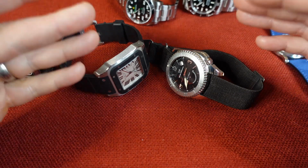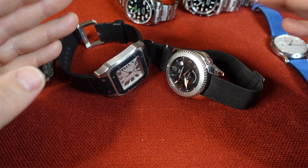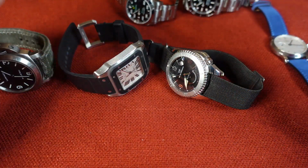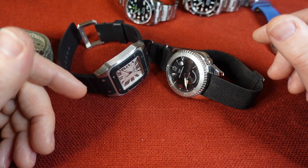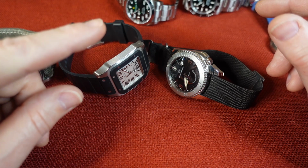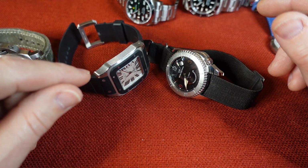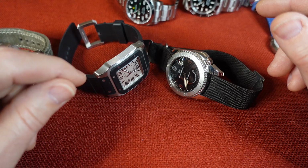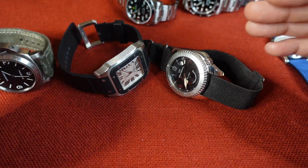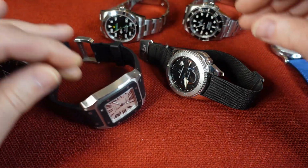So I need to just focus on a few brands and build a collection that way for now. I think that's the way I'm going to go. Of course, that can change tomorrow, because we all change our mind over our collection. Looking at the Tudor Black Bay Pro, has GMT functionality. Very, very cool release, and I think it's right up my alley. Like I said, potentially a variation of the Speedmaster, maybe an Aquaterra. And of course, if Rolex comes calling, I will have to answer that call too.